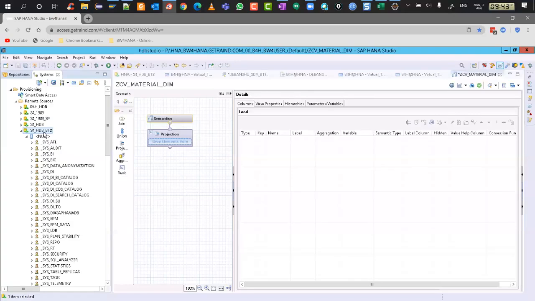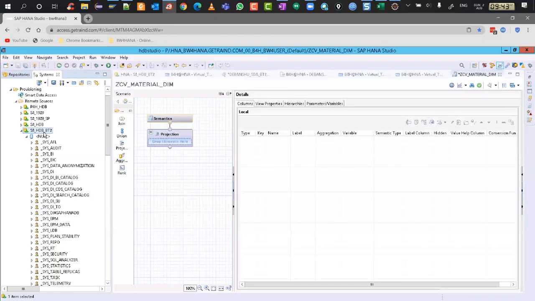Data sources also support hierarchy. They have special data sources for hierarchy. So if you want to use hierarchy, if you want to use things like navigation attributes, which are again out of the box in BW for HANA, then native HANA will not be able to give you that. So there are certain things you have to decide which one you want more.